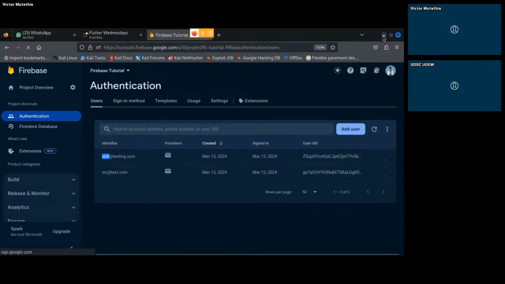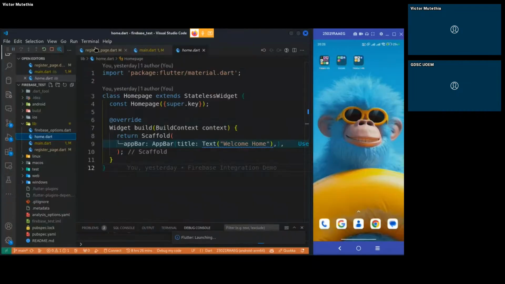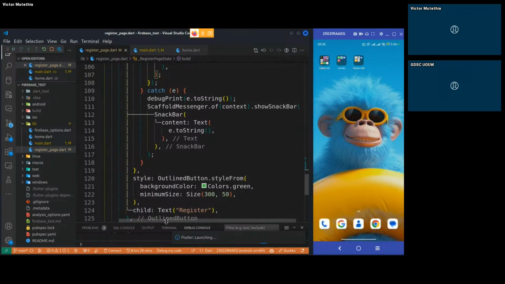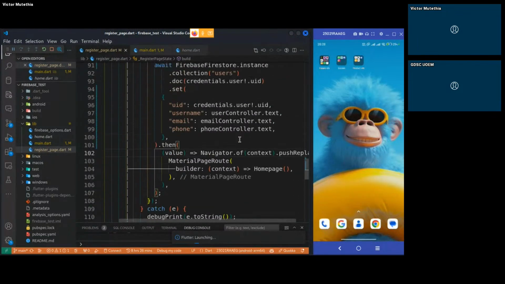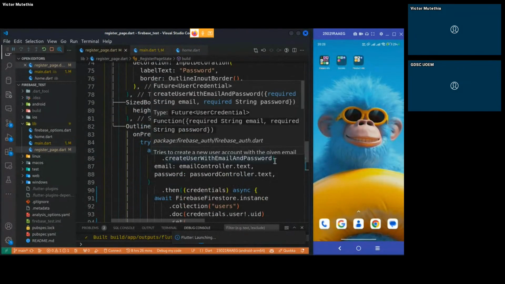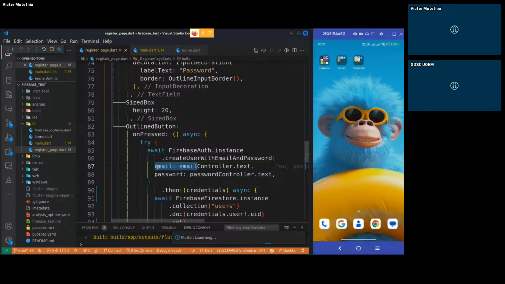Okay, let me show you this one. If you remember this code where we had our register page, we had this method that creates a user with email and password, and you are passing the email and the password. That is the only instance where the password will be used. Once you submit that password using this method, Google receives it, encrypts it, and stores it in their own database.